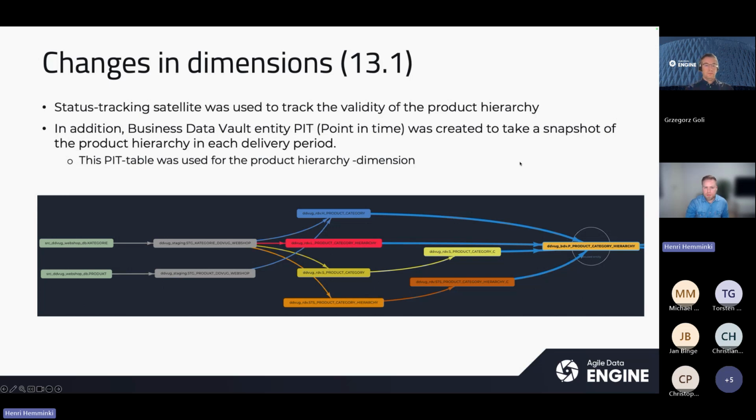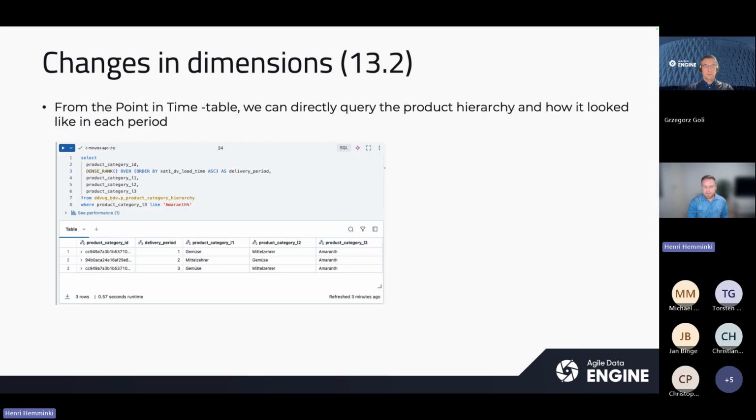So that was pretty useful to use in this case. And there we have just an example query from this PIT table to see the change. So the hierarchy changed for that product between the different deliveries.